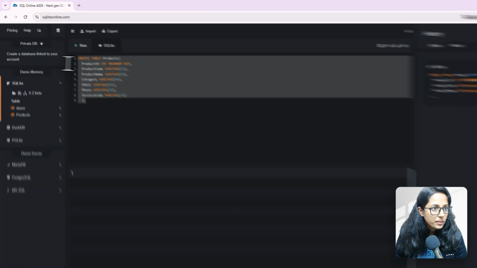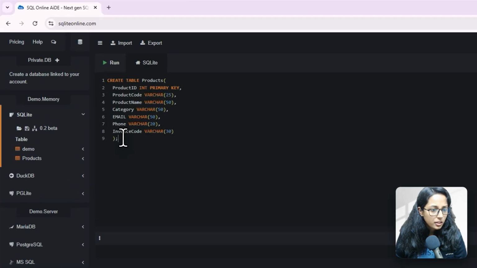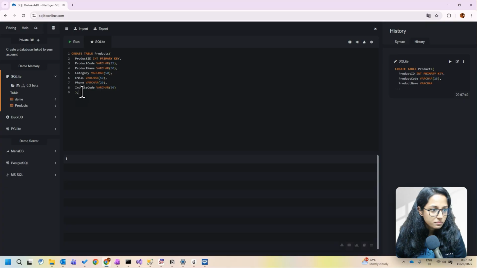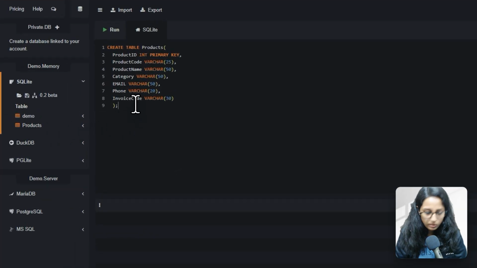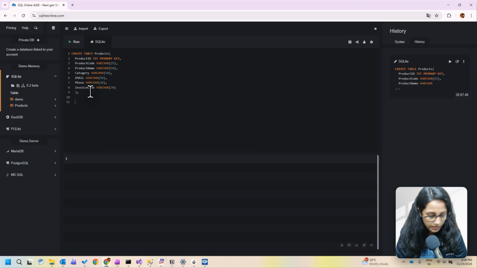You can open this online, and even if you don't have your DB set up on your local machine, it's absolutely fine, because SQLite Online will give you a temporary instance for 3 hours. That should be more than enough for such exercises. So once it is done, let's try to insert some values into my table.